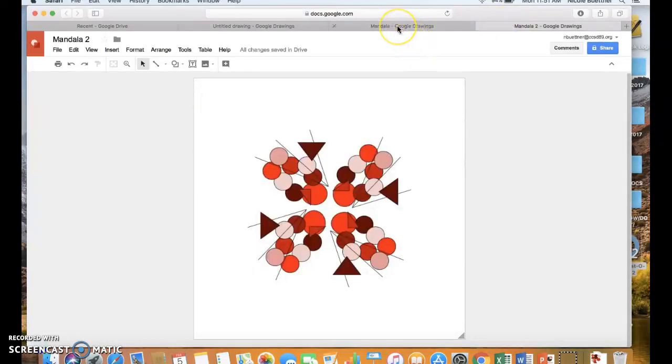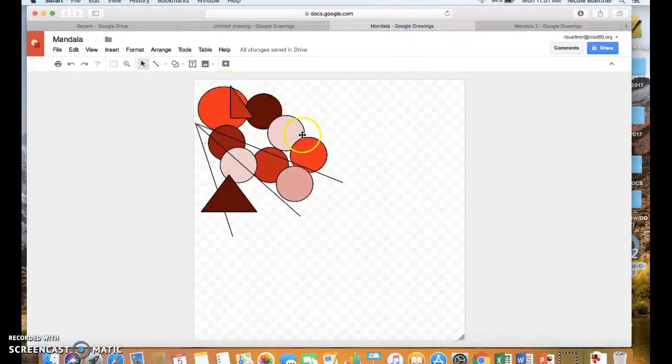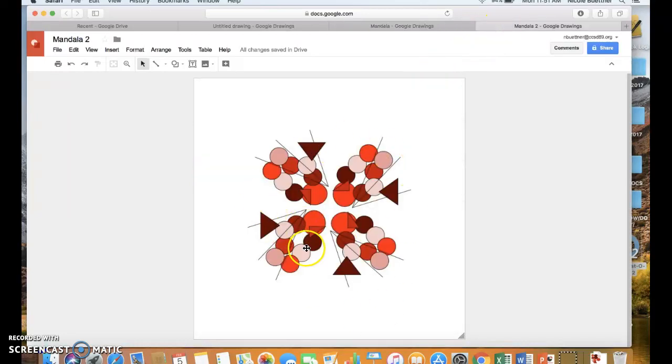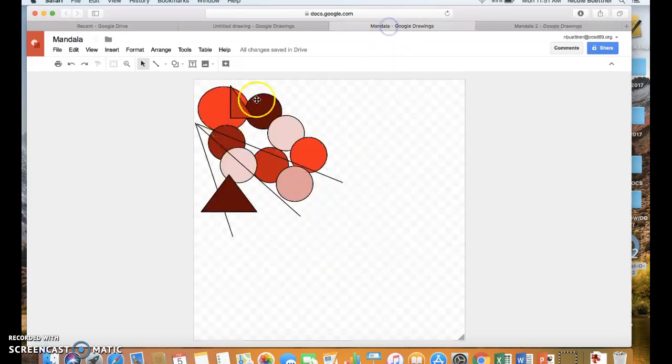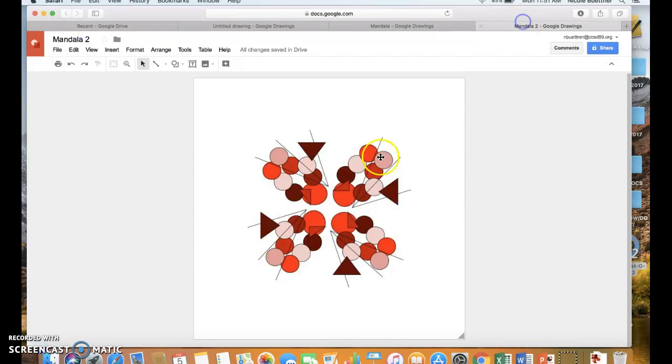All right, boys and girls, so far I have finished one section of my mandala, and then I have completed my full-size mandala by copying this and rotating it 4 times. Now we're going to do one more step to this project. We're going to create a collaborative mandala. That means you're going to take a section of one of your classmates, and you're going to use one of your sections and have 3 classmates, so that's 4 different people put together. So collaborative means many different people's art in one work of art.